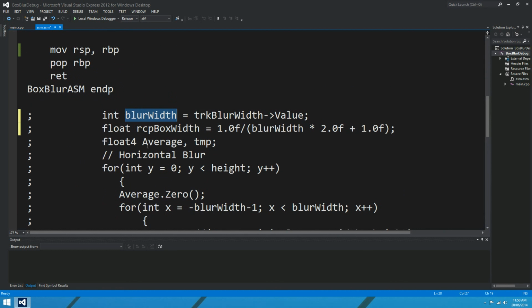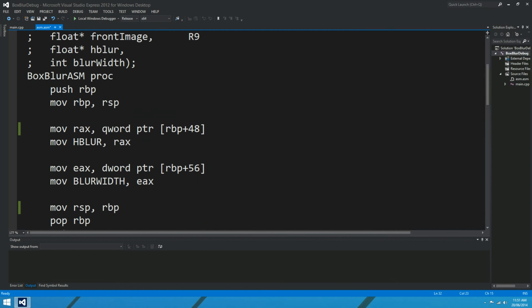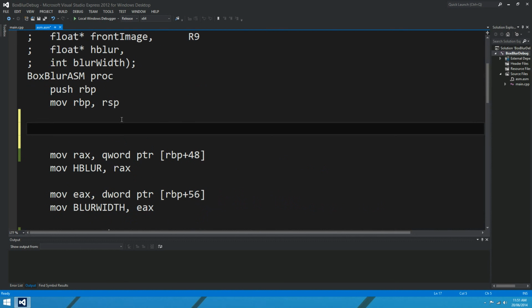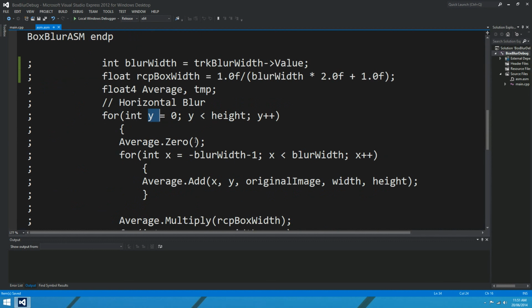Okay, so the first thing that I'll do is choose a few registers to use. I might use ECX as my Y counter. Yeah, I'll just make a note of that at the top here. ECX is the Y counter, so I'll use ECX for my Y counter in the loops. We've got an X counter.